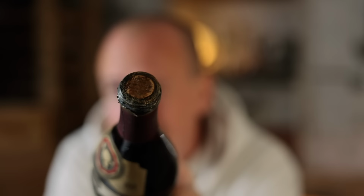So maybe I'm wrong, but you know, rosés, I mean, there are some exceptions, some rosés that can age for a few years, maybe even for more than a decade. But it's very unlikely that this rosé is still good after close to 60 years of aging. The cork actually looks better than the one on the 1976. And that's the thing with cork. It's a natural product. So sometimes it works really well for a very long time, and sometimes it fails after a very short period. You never really know.